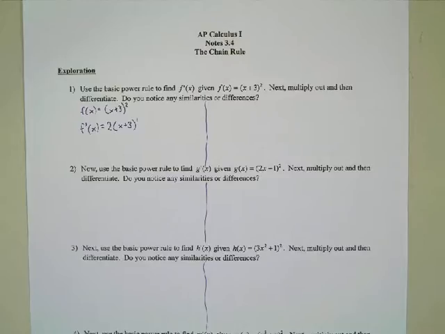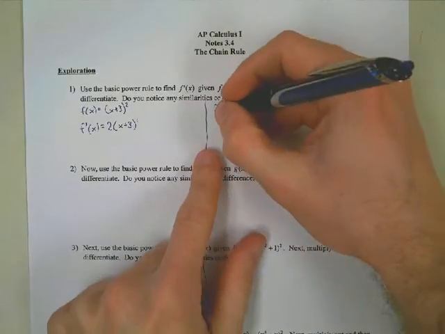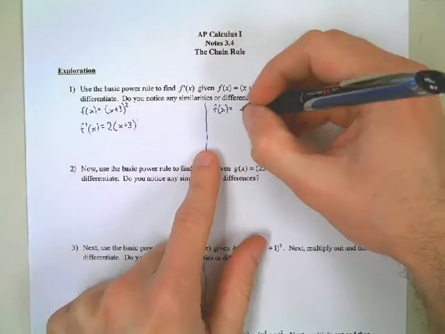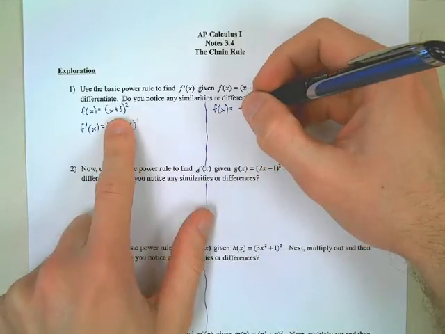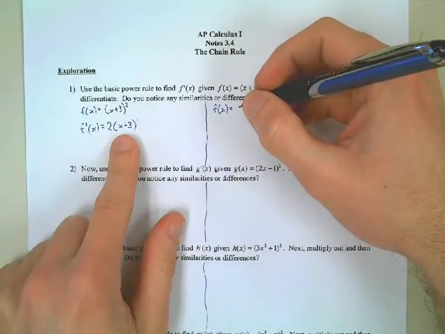Okay. Well, that's kind of fuzzy, though. We're not really sure. Mr. Witt is saying, what do we feel like doing, not what we should do. Normally we would FOIL this out. And in fact, let's go ahead and do it the right way, the way we know is correct, by FOILing it out. As it's currently written, we're not sure if this is going to be right or not. But let's do it by FOILing it out.